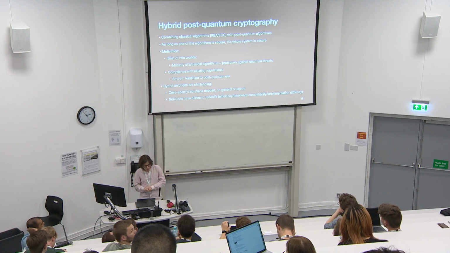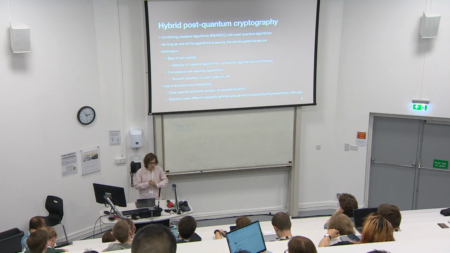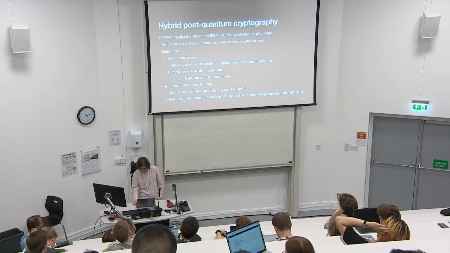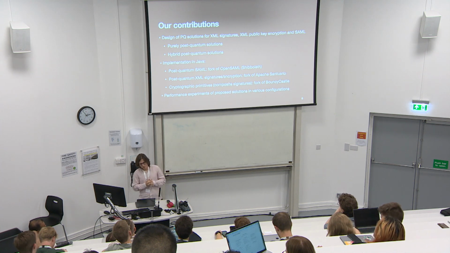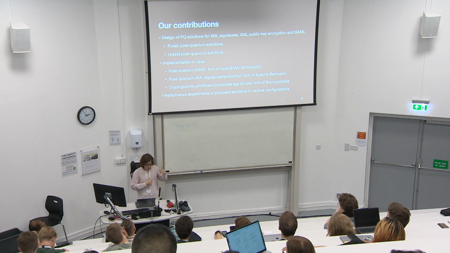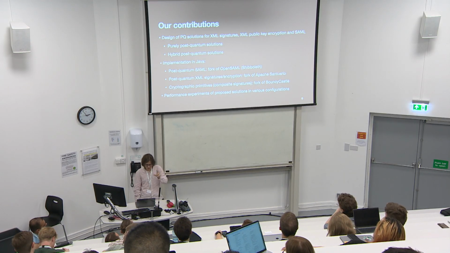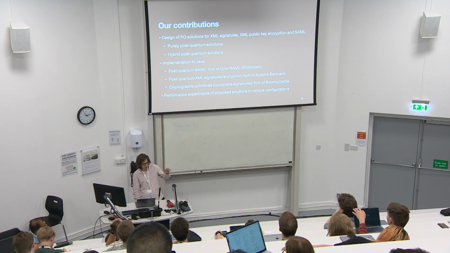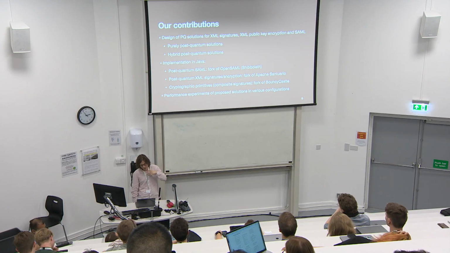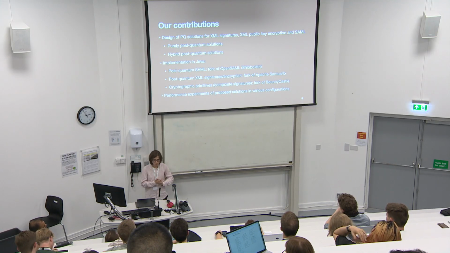But the problem with hybrid solutions is that there is no general blueprint for how to do it. For every protocol, you need to have a specific solution. So our contributions: we design post-quantum solutions for XML signatures and XML public encryption, and consequently we get post-quantum SAML. For everything, we provide a purely post-quantum solution, which is non-hybrid and uses only post-quantum algorithms, and we provide a hybrid solution. We provide a proof of concept implementation in Java.